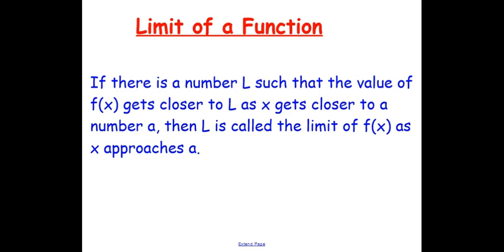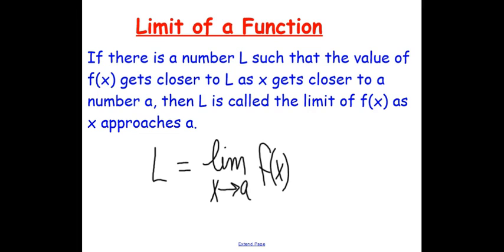Here's the definition of a limit. Jot that down. So what we did a minute ago was to say what happens as x gets closer and closer and closer to 3. So as x gets closer and closer to 3, then the answer got closer and closer to 5. And so we say that 5 is the limit of that function we just had, that x squared minus x minus 6 over x minus 3. 5 is the limit as x approaches 3. Even though at 3, it's undefined. There still is an answer to the limit, the number you're getting closer to.